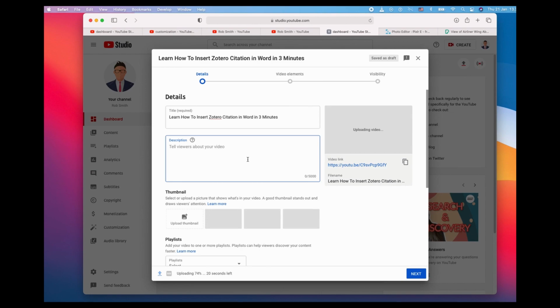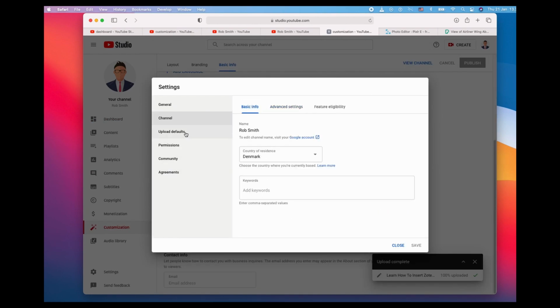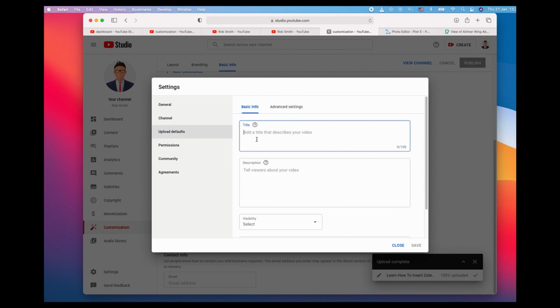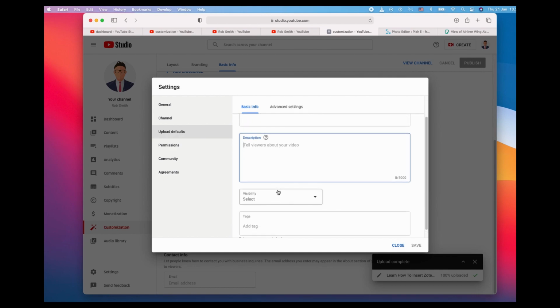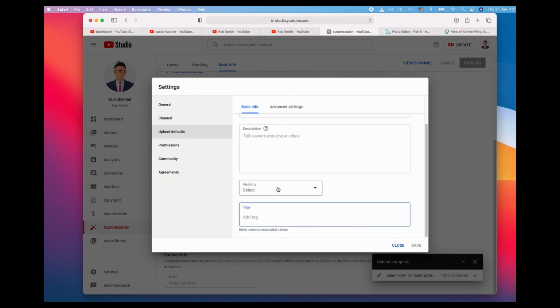In this section, I forgot to show you the upload defaults. You can set your upload defaults by writing a default title, but I don't suggest having that as a default. But if you have social media accounts, you can add them here, for example your Twitter account, Facebook account, something related to you, and some tags you would like to put on. And you can choose how you want your video to be published first, unlisted, private, or published at first. So this is where you can describe it.